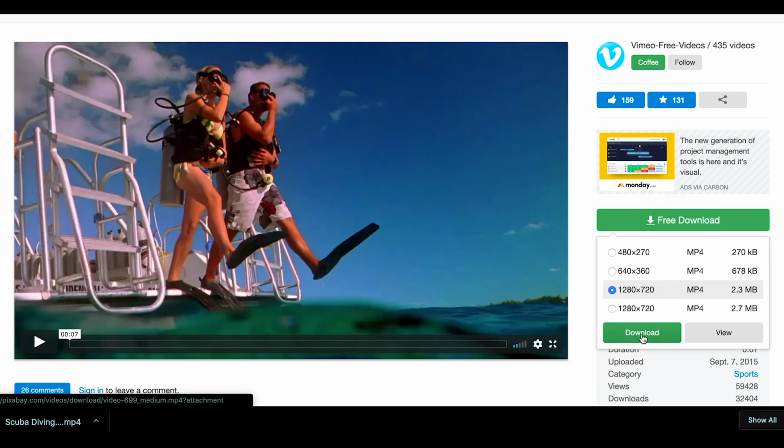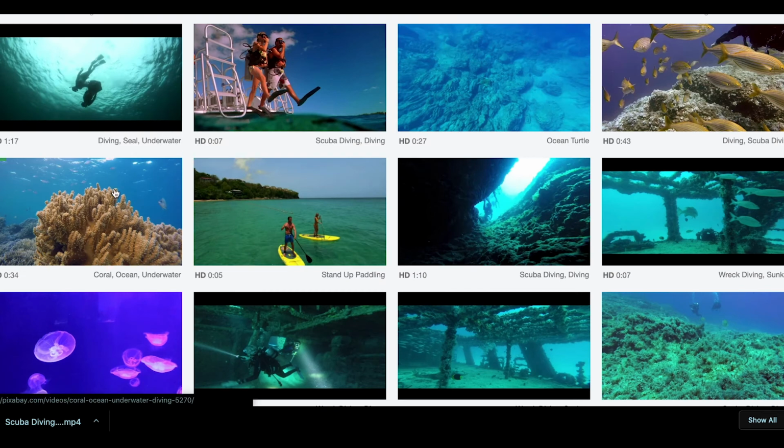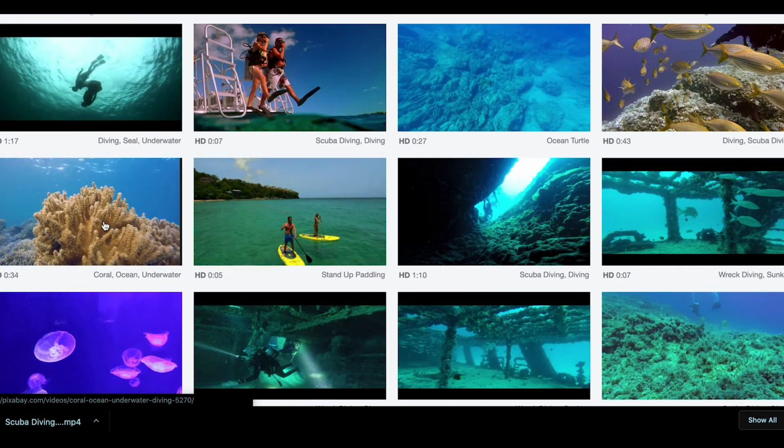But I click download. Really, it doesn't matter too much which size you go with, but I would say always go 1280 by 720, the default. Click download. You can see my Wi-Fi is not going to be strong. I'm in the library right now. But anyways, I'm just going to go through, and this video looks nice. This looks awesome, but considering I'm talking about Lake Hartwell, Lake Hartwell does not have any coral in it. That video would not be appropriate for me.